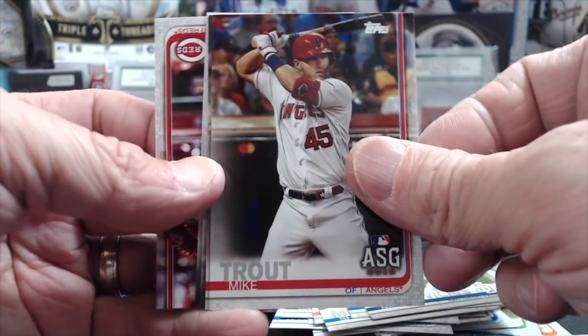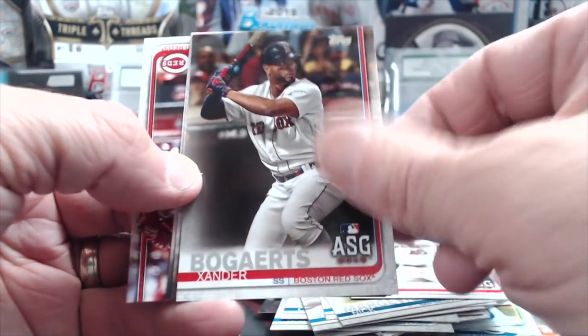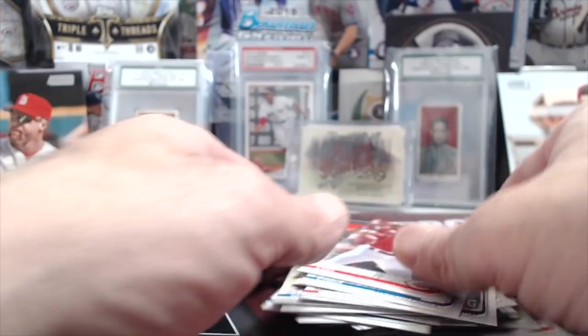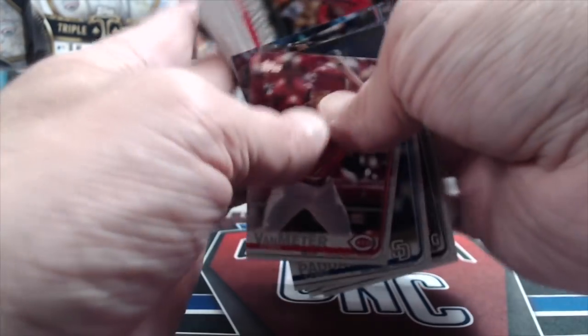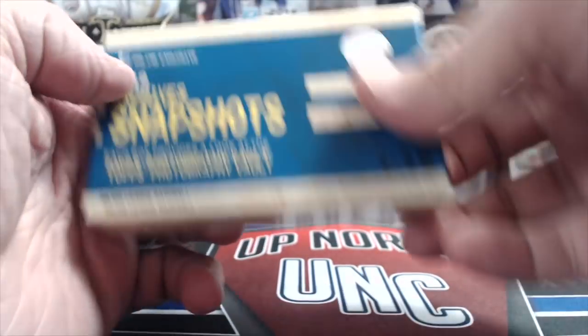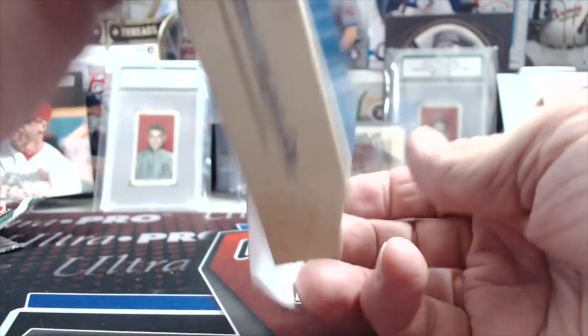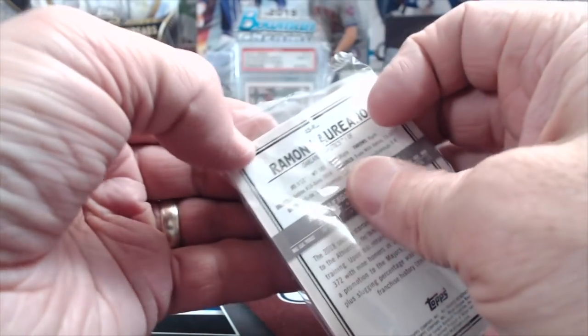Mike Trout — probably never make it in the Hall of Fame, he's got to get a little better. He's got to win a World Series. Honestly his stats aren't very good — if he got in he'd squeak in 15 years later, he's a nice squeaker. Archive Snapshots — let's hope we get a Mike Trout auto. We got a Loreano on the back and a Brad Keller on the front. These are really fun — we have a stash of these left.